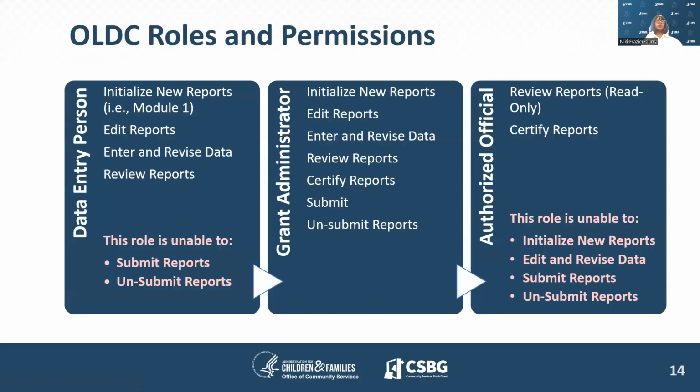I'll now go over the individual roles and permissions within OLDC. The data entry person is a supporting role, and the person can initiate, edit, and add attachments. This role cannot submit or unsubmit reports. Grant administrator is responsible for administering the CSBG program and can perform all report functions. This role does not have permission restrictions. The authorized official can view and certify reports. Other actions, for example, submit and unsubmit, can be added to persons having the data entry person role or authorized official role.